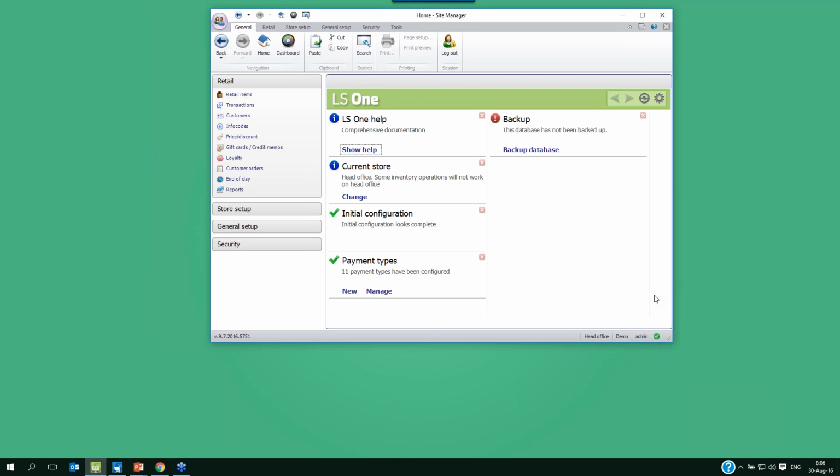contains tickets. Different functionality in the site manager can post tickets on the dashboard and let you know, for example, the backup ticket is letting me know I haven't backed up my database for a while. So if I had done that once, it would count the days since I did my last backup. And this is a neat functionality for the small business owners who are doing their data management on their own. And we have other informational tickets, telling the user he needs to pay special attention to something.